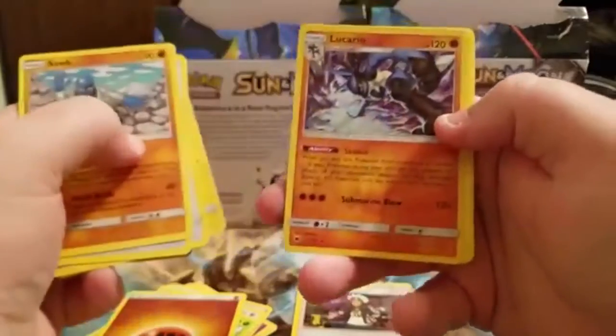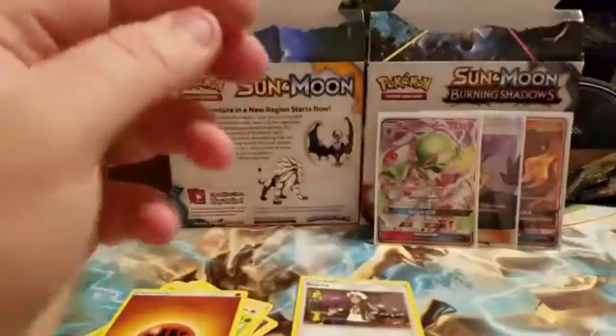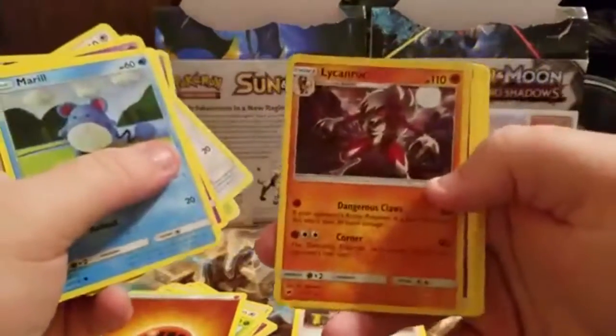So we got Lucario is our rare. It's all right. Not the best, but not horrible. Although that Lucario is not really being played right now, so not that great. Oop, knocked the camera again. Okay. And Lycanroc is our rare.